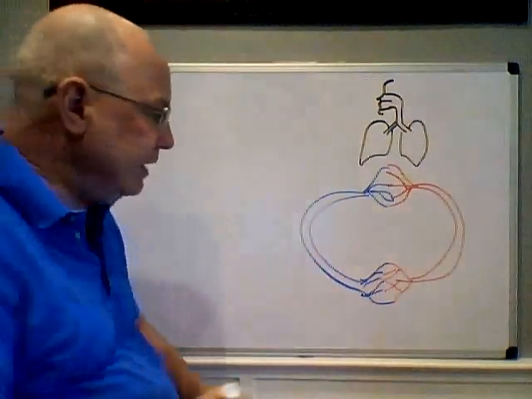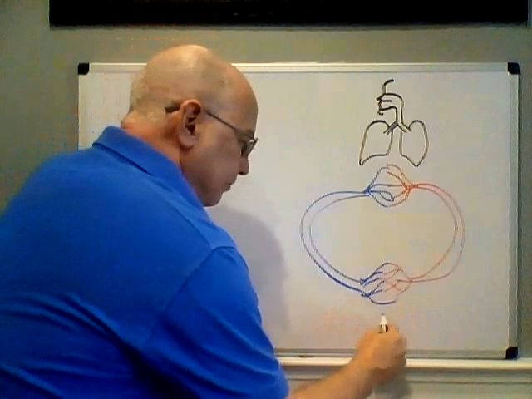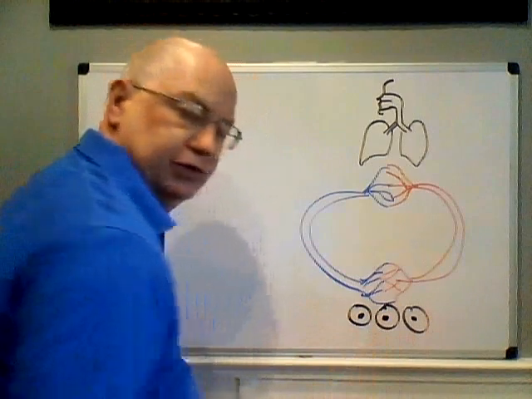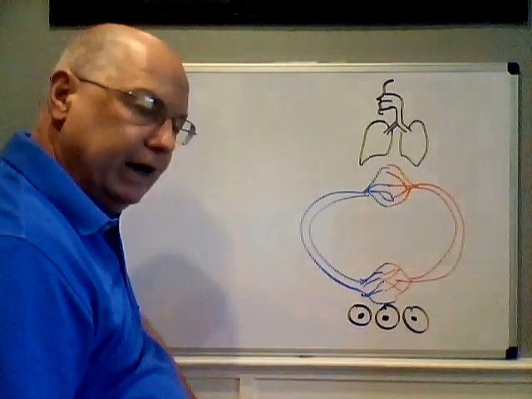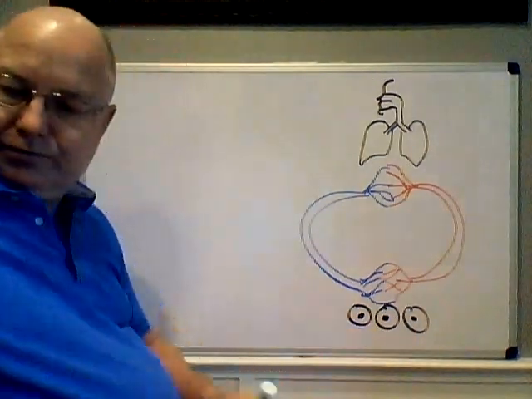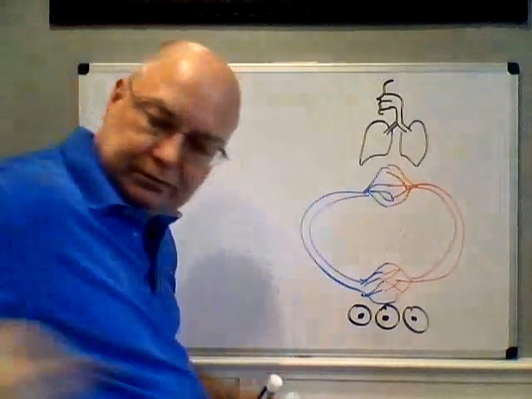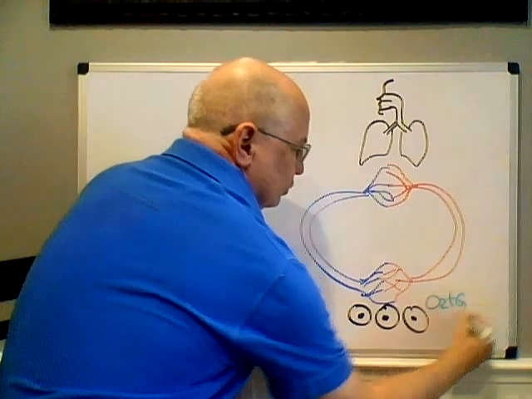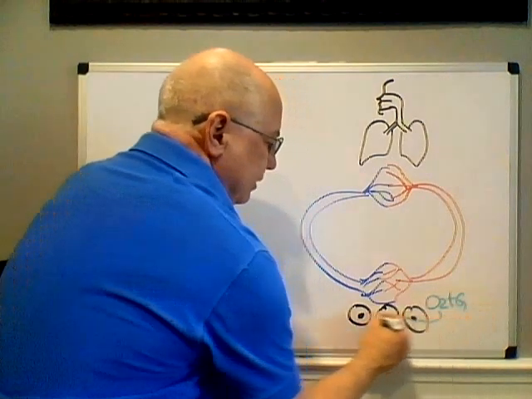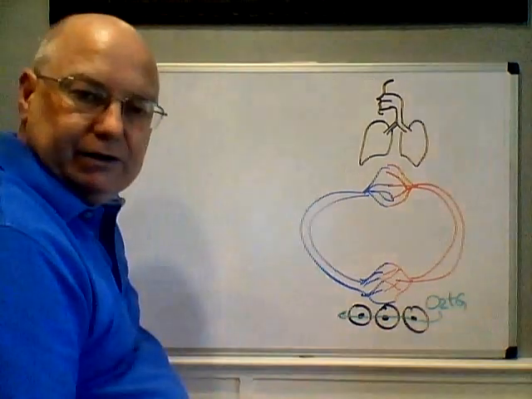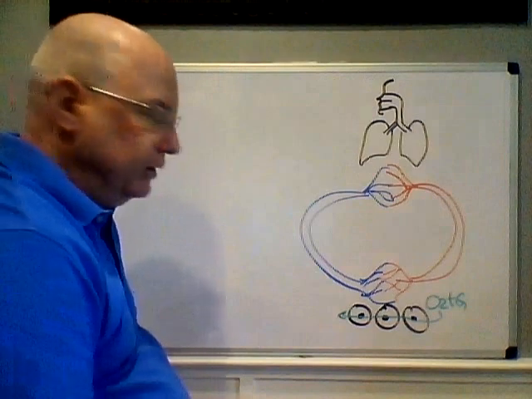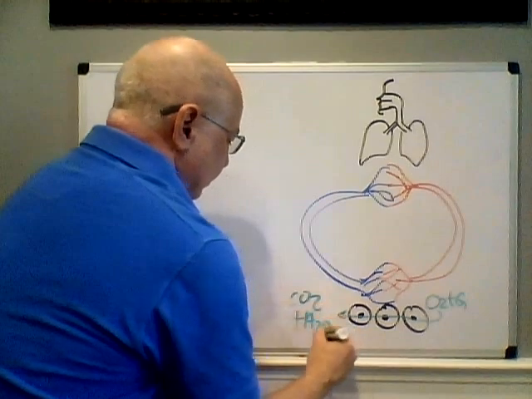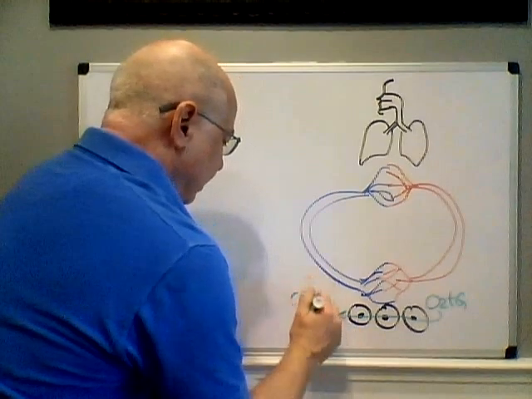What I want you to get down here is that this is where I have a whole bunch of cells with their nuclei. These are my tissues deep down inside the body. And as you know, our cells have to take oxygen plus glucose. They run them through mitochondria, and coming out the other end as they make ATP, what we're going to get is a whole bunch of carbon dioxide plus some water plus some other stuff, okay?